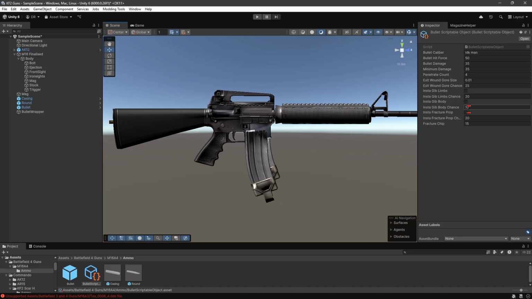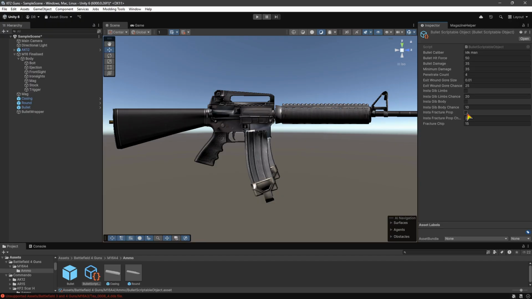It's jibbing, pretty simple. It's a chance to immediately make something just explode, whether it be a limb or the body. Limbs being arms, legs, and I think the head. Body being the torso. You can enable these to have a specific percentage chance for that to happen.